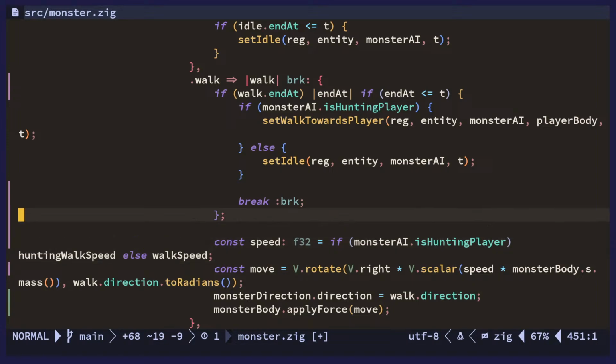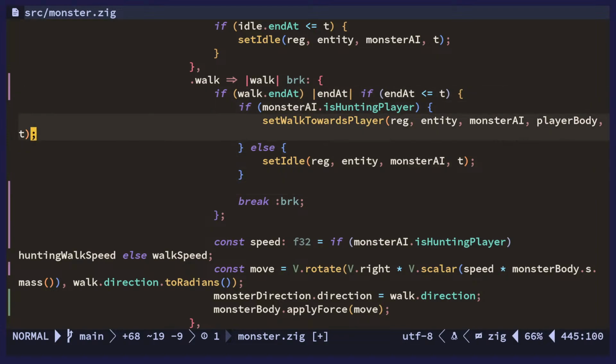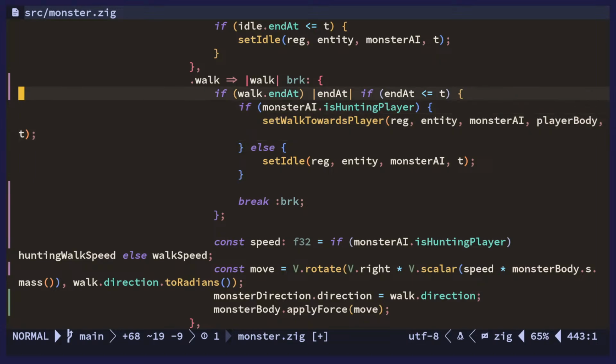I think this is very convoluted and not that easy to read, especially since this is not a super common pattern. It's going to be really confusing when you get back here later.